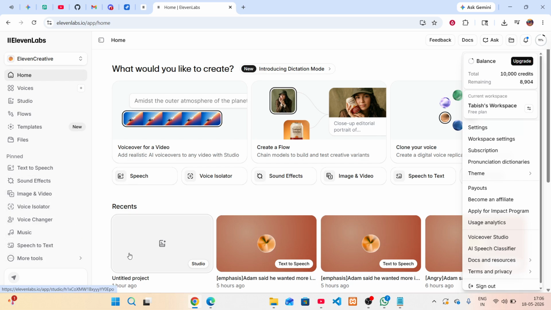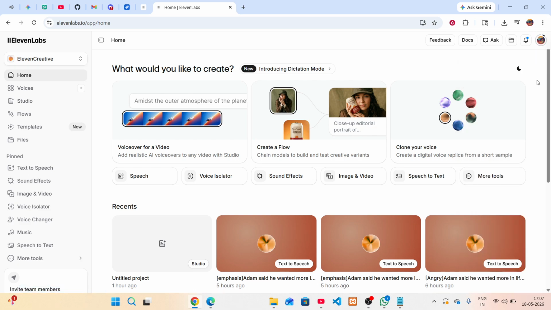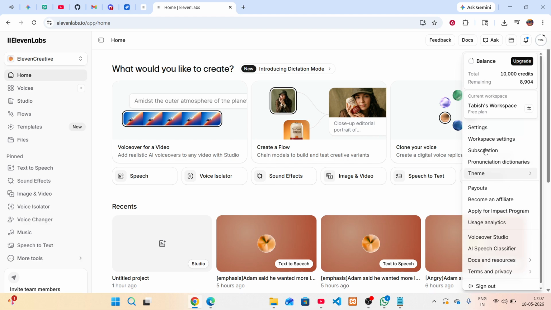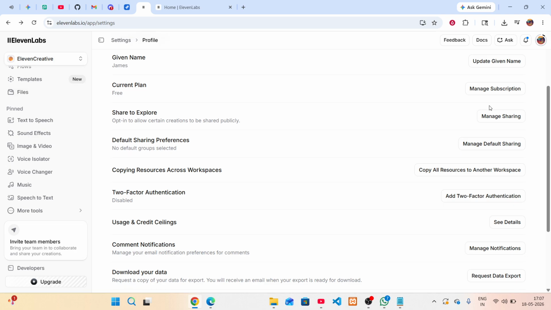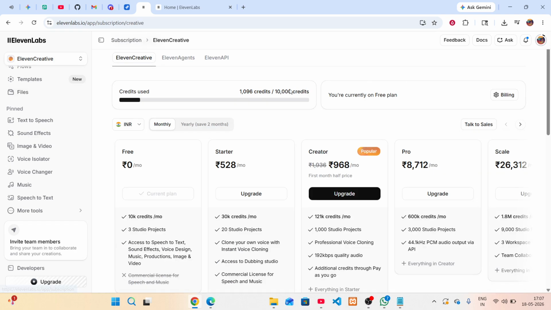You have two pretty simple options here. The first option is to look at the bottom left corner of your dashboard. There you will find a button labeled Upgrade. Go ahead and click on that. If you don't see that option or prefer another route, that's totally fine. Simply look toward the top right corner of the screen where you'll find your profile icon. Click on that, and in the drop-down menu, select Settings. From the Settings page, navigate to Manage Subscription, and you'll be directed to the same upgrade area.